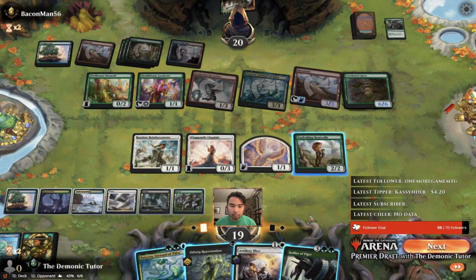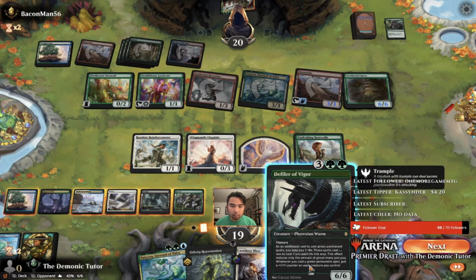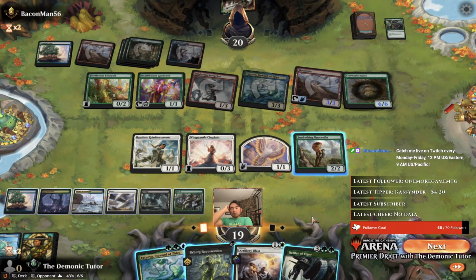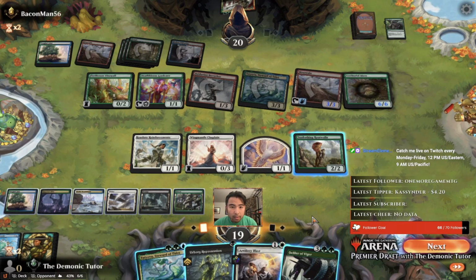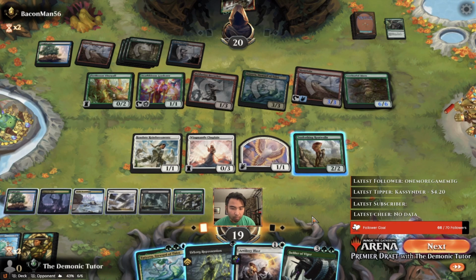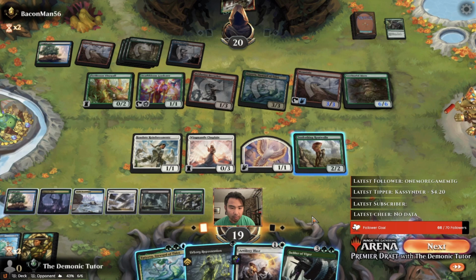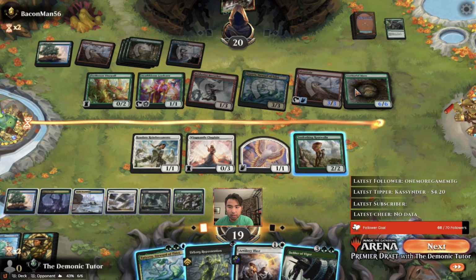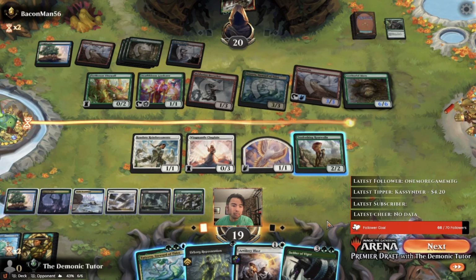Oh boy. Part of me wants to kill this Balduvan Berserker now, but then I won't have mana to cast the Defiler. The Defiler is just too expensive. I think I still need the Defiler out, in case I need to block the Morrow.